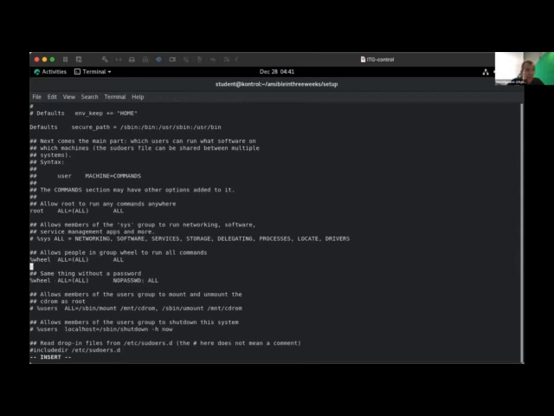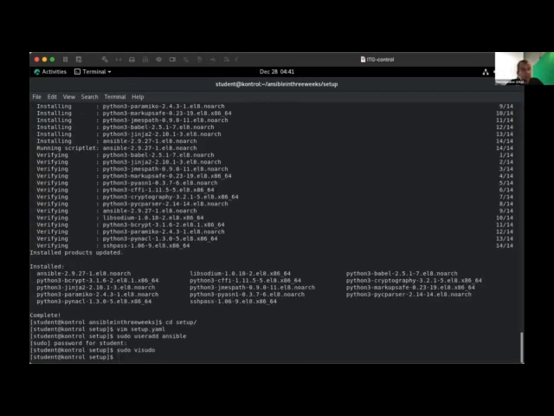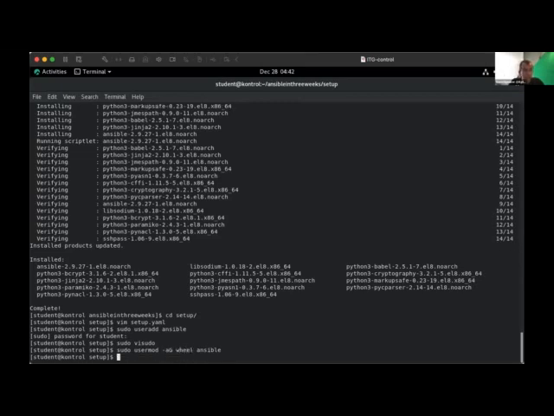And going for the insecure but convenient option of giving wheel passwordless access, and sudo usermod -aG wheel ansible. That should be doing it.